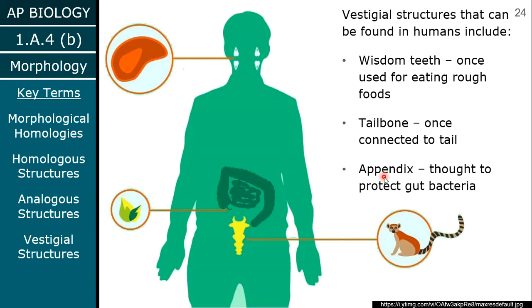Obviously, you need some bacteria in your gut, right? Not all bacteria is bad. Most bacteria is either good or neutral. And you need some of it in your gut in order to be able to digest food properly. And sometimes, if you have a really severe sickness, or something that disrupts your gut flora, like the stuff that lives inside of your gut, you might lose a lot of that good bacteria.